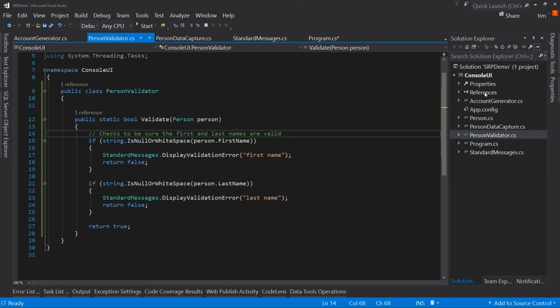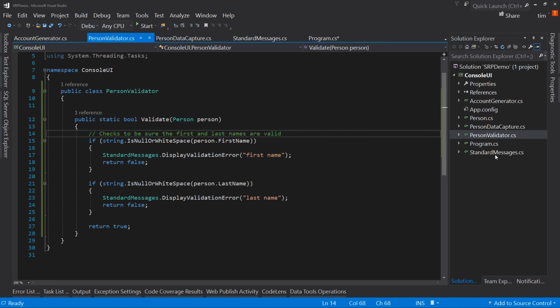One thing to note is over here, even if this is a small application, I would probably create a folder structure for this, just because even now it seems a little bit complicated. So I might create a folder for, say, person, where I have person data capture and person validate. Maybe one for account information, where I have just the account generator, and one for messaging or something like that. I won't do it in this application because it's really outside the scope of what we're doing here, but it might be something to think through as you're creating your applications. Nice little folder structures to help compartmentalize and keep things together that kind of fit together.